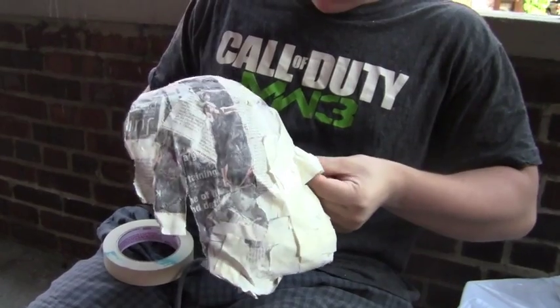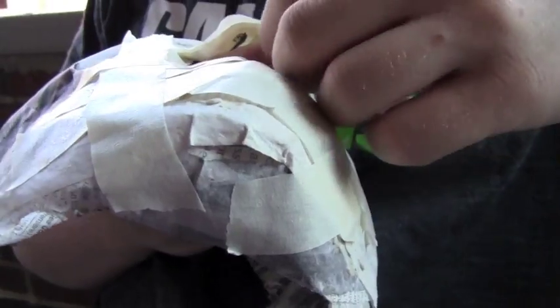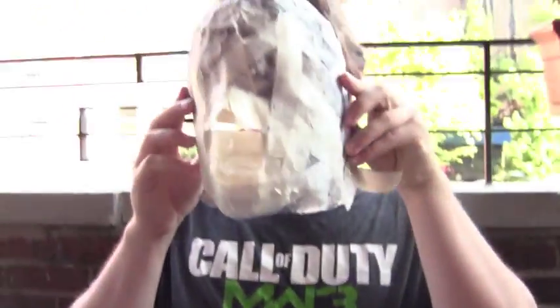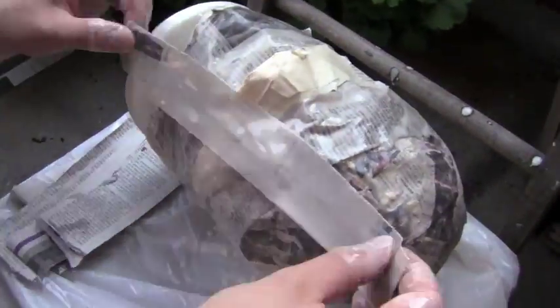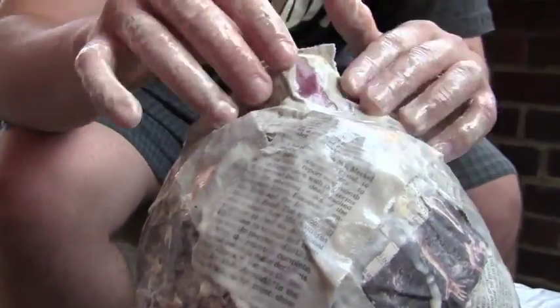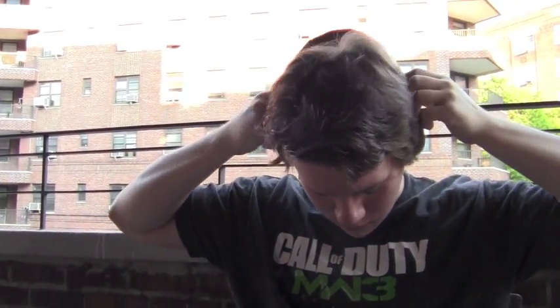Bam. So, we reevaluated the state of the masks about a week later after what you just saw, and we realized that the masks were still wobbly as fuck. They were not strengthened at all, even though they did sort of form fit to his face, so we had to reevaluate and strengthen the pieces with more papier-mâché. Unnecessary profanity aside, they were wobbly. So we had the masks, and we just put more papier-mâché strips on to strengthen them, because the more papier-mâché, the stronger. We measured it more to my head, made it more form-fitting.